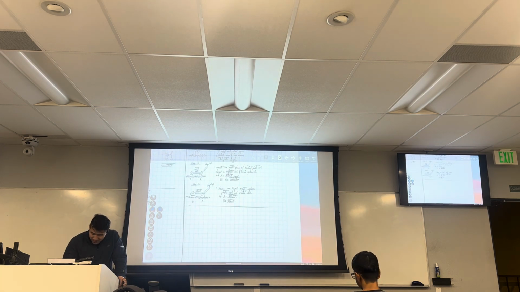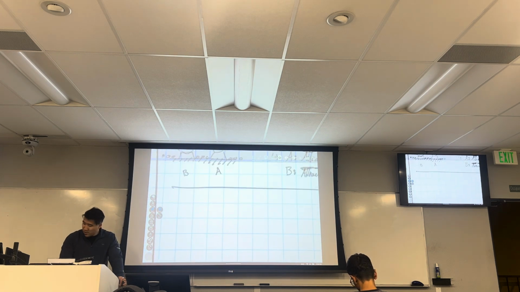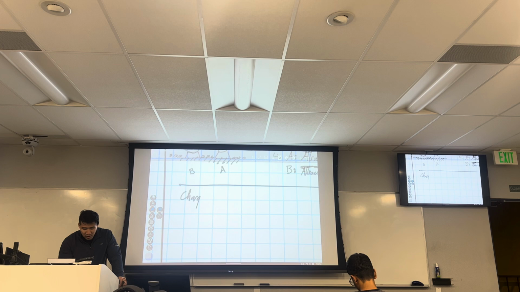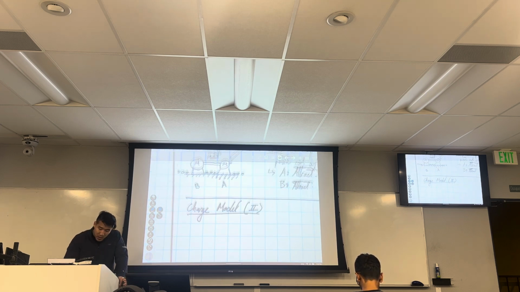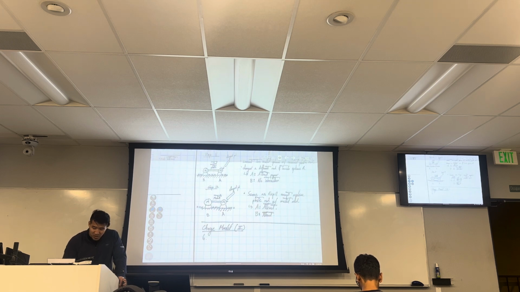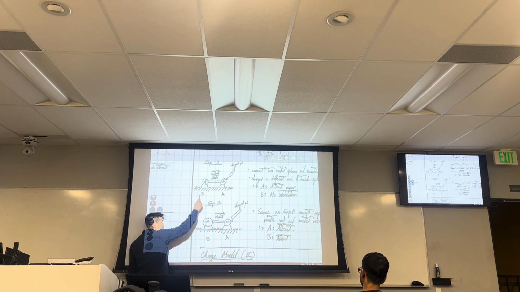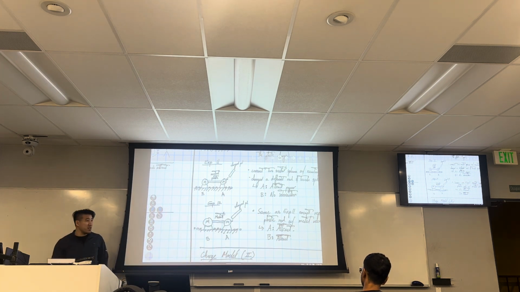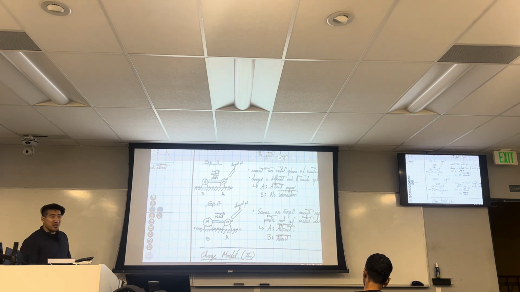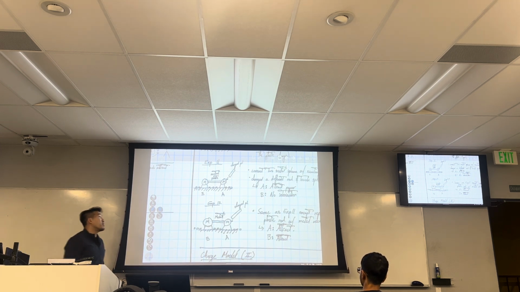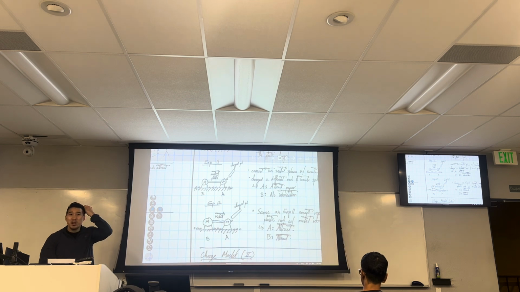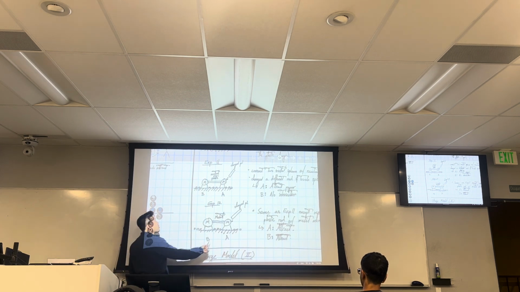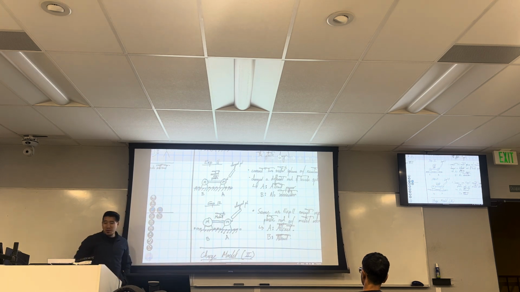But let's do the analysis here. And by that, we are going to be adding to the charge model. So this is the charge model part 2. So hypothesis number 6. If we compare experiments 11 to 12, what is the only difference between those two experiments? What is the only thing that changed? The rod. Yeah, the makeup of the rod itself, what kind of material it is. And there was a drastic difference between the rod being plastic versus it being metal.